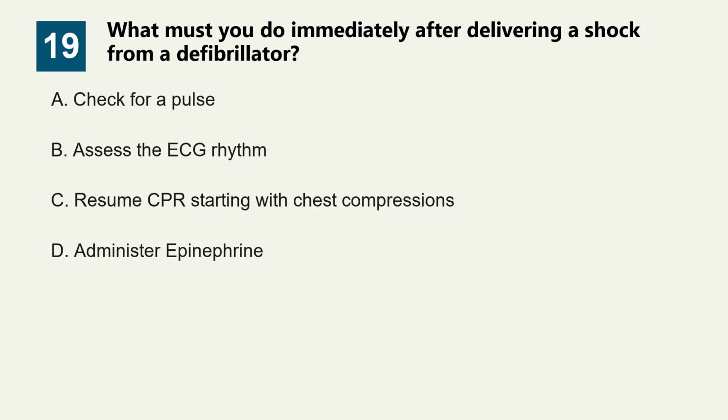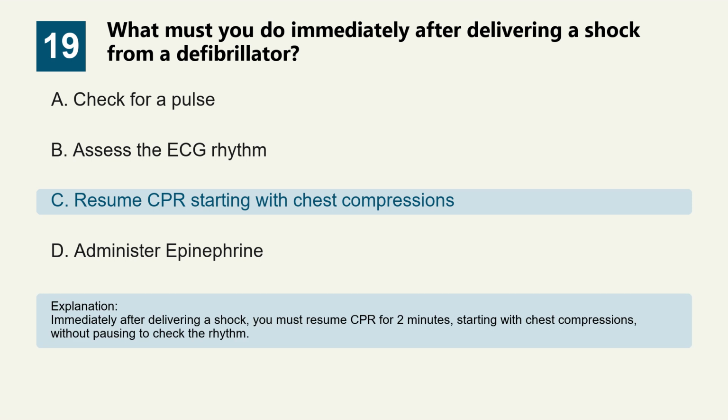Question 19. What must you do immediately after delivering a shock from a defibrillator? Option A, check for a pulse. Option B, assess the ECG rhythm. Option C, resume CPR starting with chest compressions. Option D, administer epinephrine. The correct answer is option C. Resume CPR starting with chest compressions. Immediately after delivering a shock, you must resume CPR for 2 minutes, starting with chest compressions, without pausing to check the rhythm.